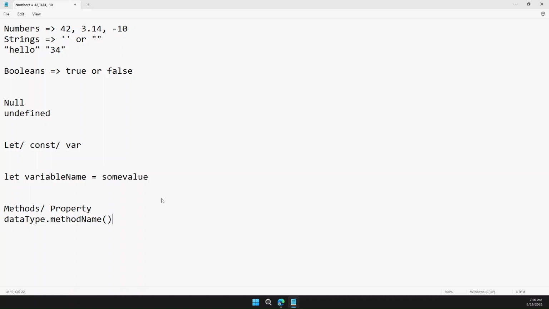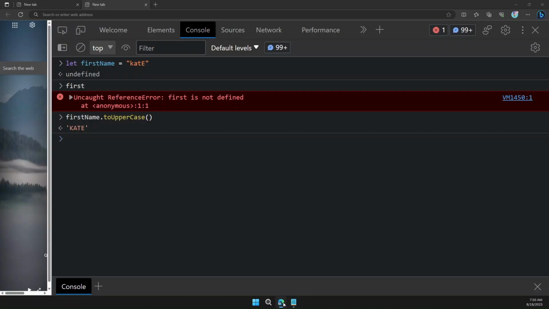There you go. Method slash property: data type dot method name. Okay, like that.